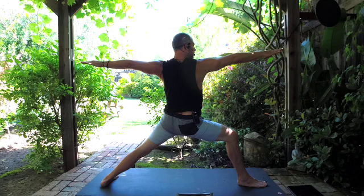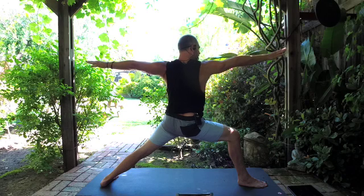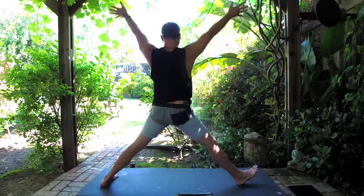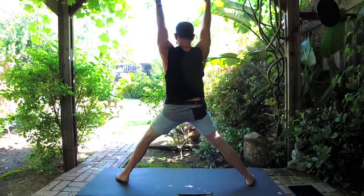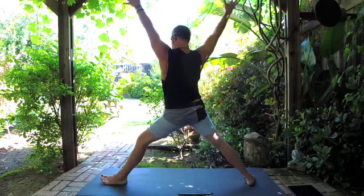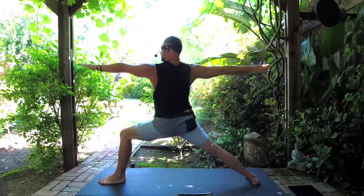And feel your thighs. Take the grip out of your toes. Relax your jaw. 3 more breath cycles in warrior 2. And keep your arms out. Straighten your front leg. Reach up. Pivot your right toes in. And keep your arms up, turning to the back of your mat in warrior 2. Left toes out. Bend your left leg. And reach your arms back out into a T.